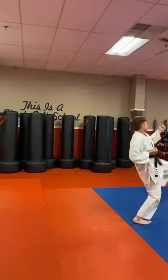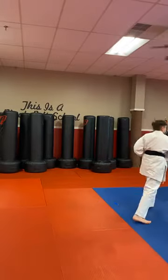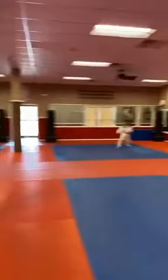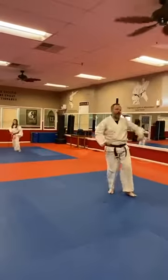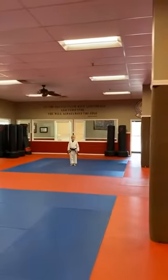Hachi. Now you're gonna step through in middle block with that left hand palm up right next to your elbow. Ichi. Good. Turn in low block. Ni. Long fighting stance. San. Shi. Yame. All right.